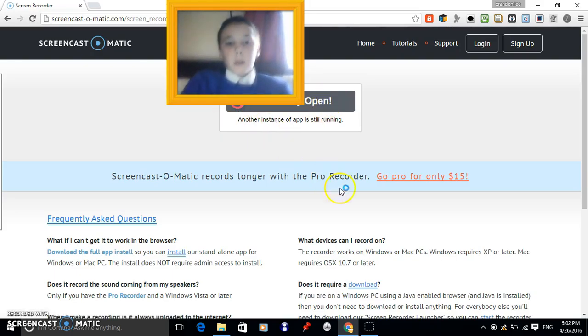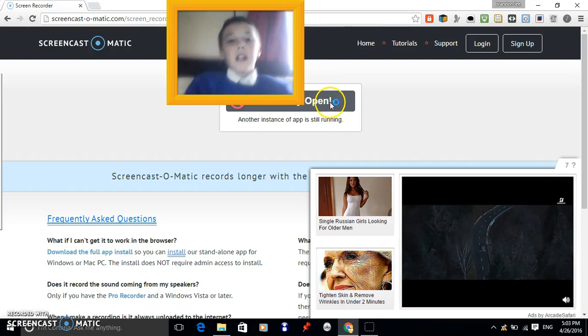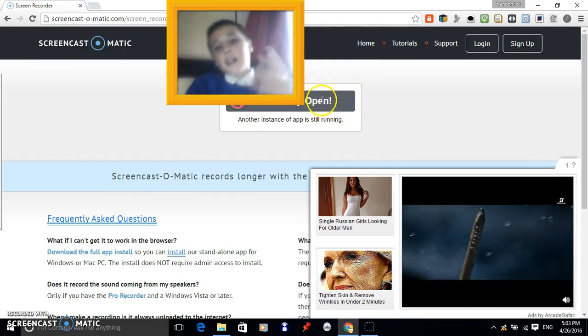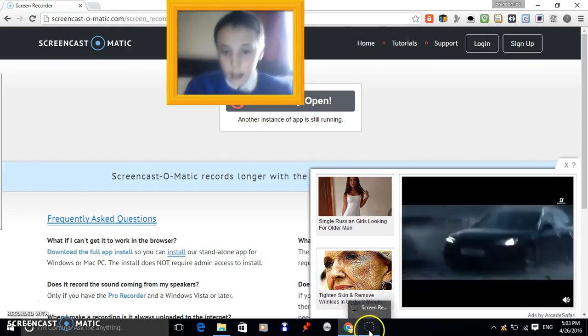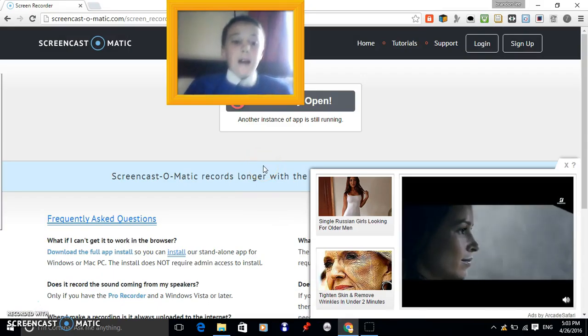It says it's already opened, and I will open it. It won't let me open it, but this is how I record my videos. And yeah, it's just nice and easy. You press on the link right here. It'll come up with this little square thing here at the bottom, as it says here, screen recorder. And yeah, it is really good.